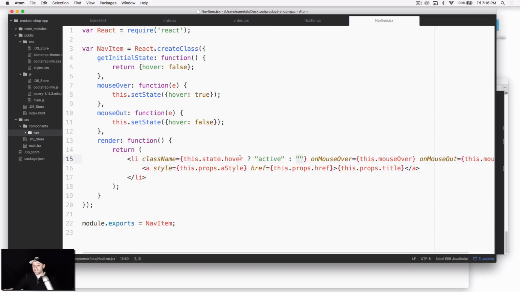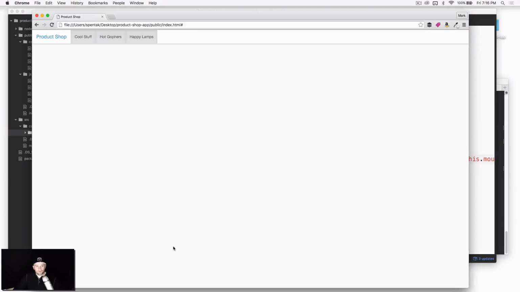So what we're saying is, if hover is on, if it's true, let's apply the active class, that bootstrap class I told you about. Otherwise, if it's not true, let's not apply any class to this. And so, as you can see right here, that's the class name. That's where you set the class. And so that looks good to me. Actually, I don't know if there's anything else that I want to do with this. Okay, let's save it. And let's go ahead and refresh the page. And it appears to be working.